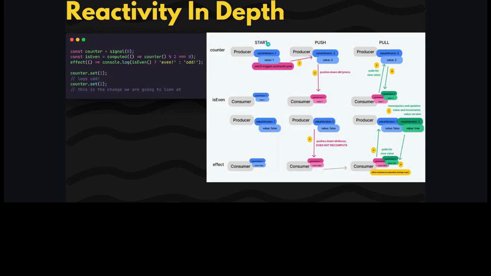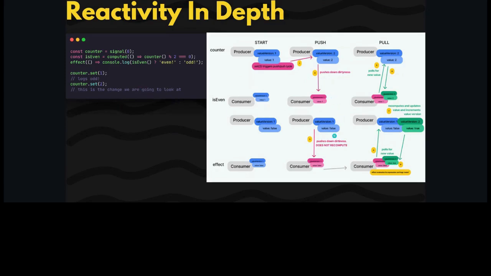At this moment, the counter produces a new value. So my value version is 2, and the value of my signal is 2. Because my counter changed, and because I have a subscription on this counter, and also a subscription on isEven, I produce dirtiness of the value of isEven, and also dirtiness of my effects.